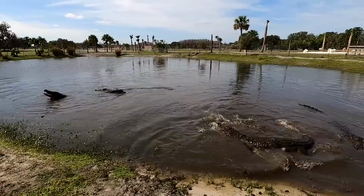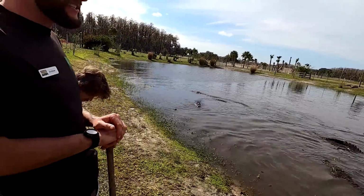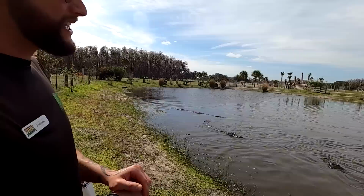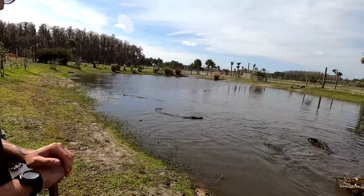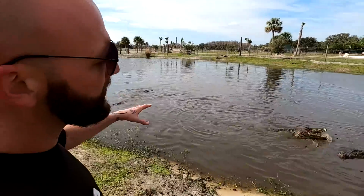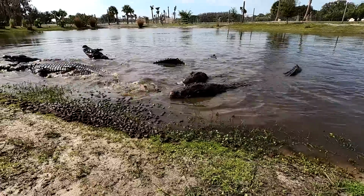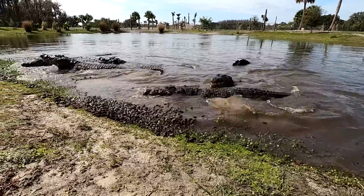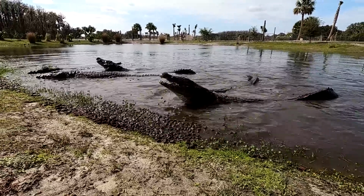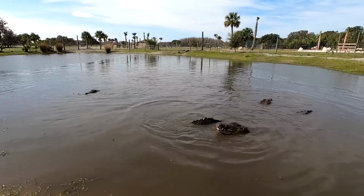I also noticed the animals are tagged. That tag is obviously just for your own identification. Are they pit tagged as well? The facility we got these from, they came with those tags, just as a way to tell one from another. These animals are on the safari. I don't work with these as much as I do with the animals in the main walk-through gator park, so I can't recognize them by face yet. Over time, we'll definitely be able to tell them all apart. But till then, those tags help. They're tagged on different scoots of the tail, as well as different colors.